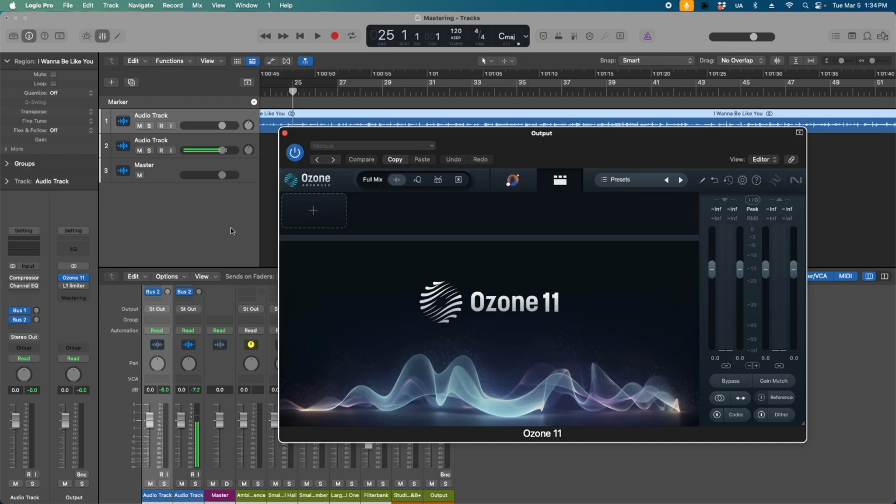Open up Ozone. So the first thing I want to do is show you the different sections of the plugin to familiarize yourself. So here we have 4 different areas of focus. There is this one here, which is if you're going to use the application to focus on bass stem, as far as any bass sounds that you're working with in your mix. This would be for drums. This is for vocal. But this selection right here, which is what we're going to focus on for this tutorial, is applying processing for the entire input signal or the actual mix itself. So this is going to be for mastering of the full mix.